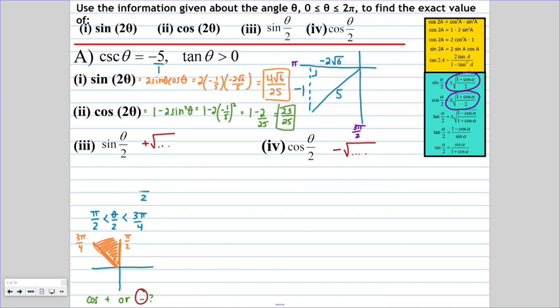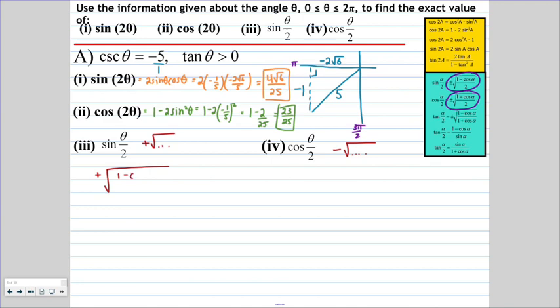All right, for sake of work, I've got to erase this. If you've got questions, drop in office hours. But let's apply those expansions now. I know theta over 2 is in the second quadrant where sine is positive. So I'm going to expand this now using the expansion square root of 1 minus cosine theta over 2, and then I'm just going to fill in what we know. All right, I'm going to pull a 1/2 out of everything. I can do that.